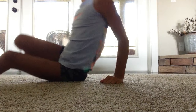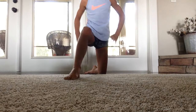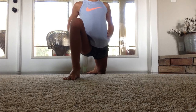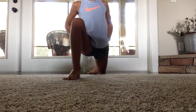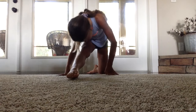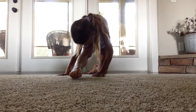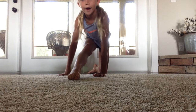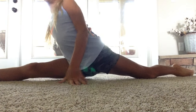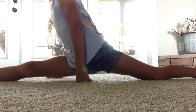Now you want to do the same thing but for your opposite leg. I'm doing my bad leg now. Reach forward — eight, five, one. Now straighten out your knee and reach forward. Eight, five. Now slide out to your split. This is my bad leg so I'm not going to reach back because I'm all the way down but it hurts, so I have to focus on getting it to where it doesn't hurt.